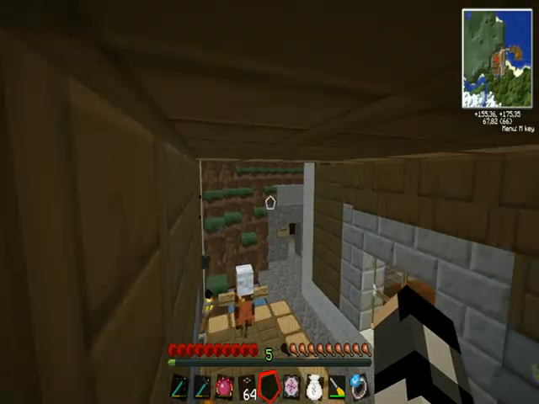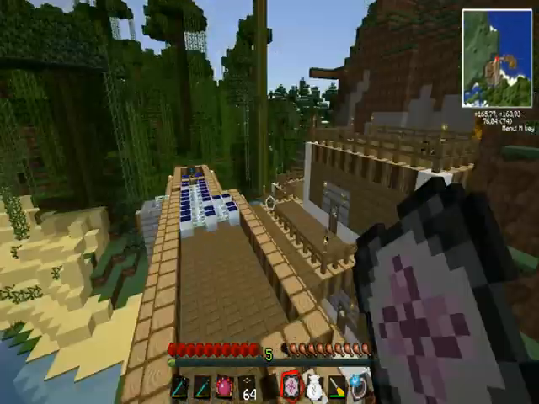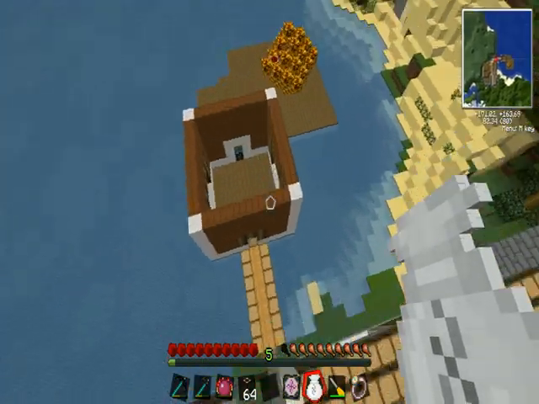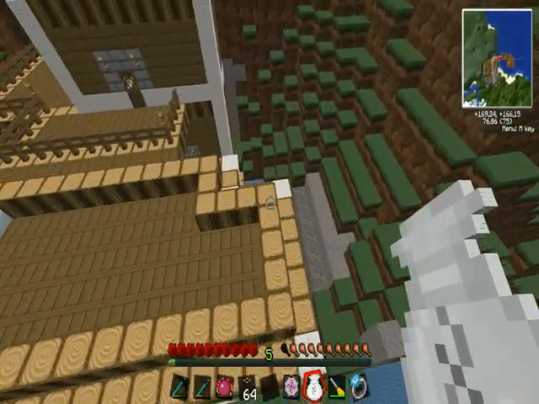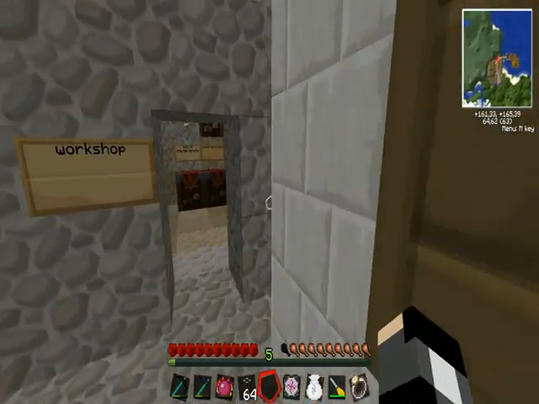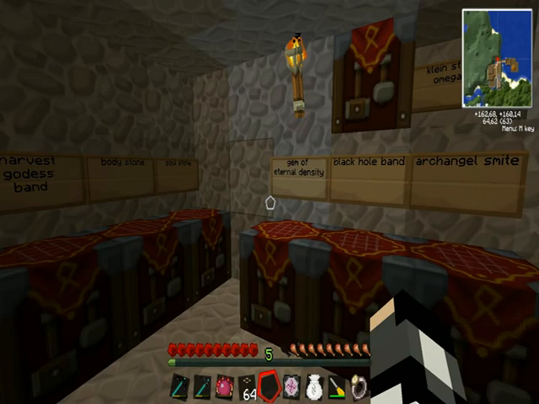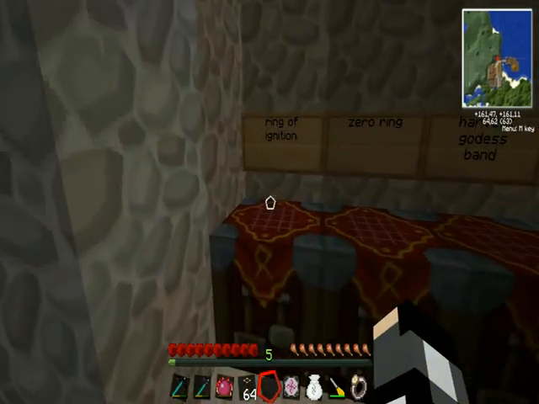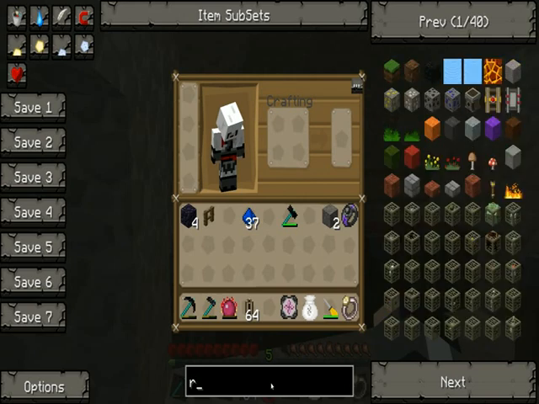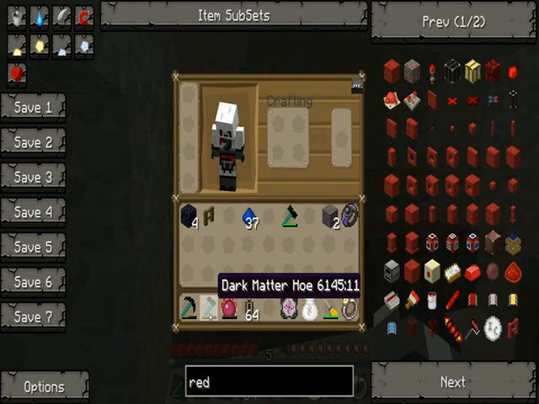So, this is good for building. This is bad for building if you have a void ring, if you're gonna build it before you create the void ring. What else is there? Alright, we have that. I'm gonna need some red matter because this stuff is expensive like hell.